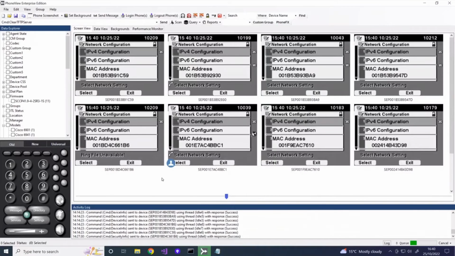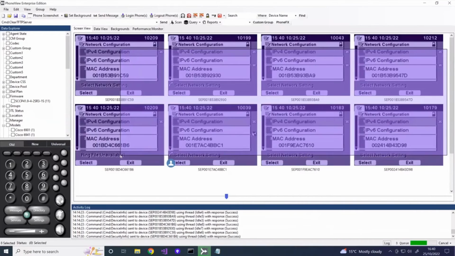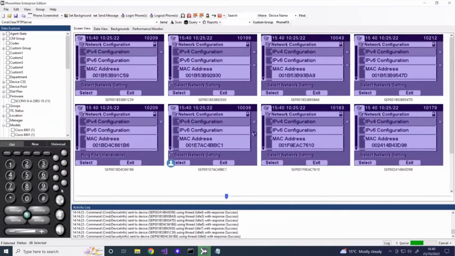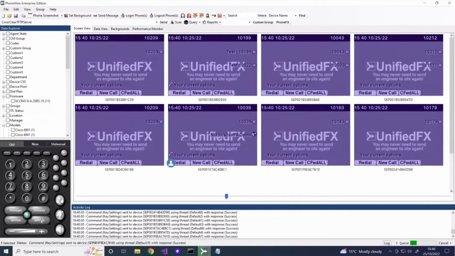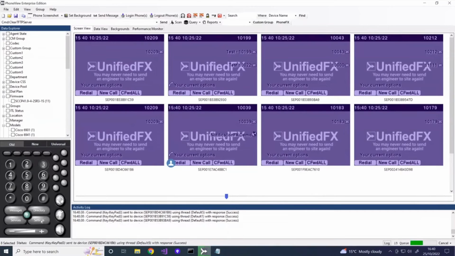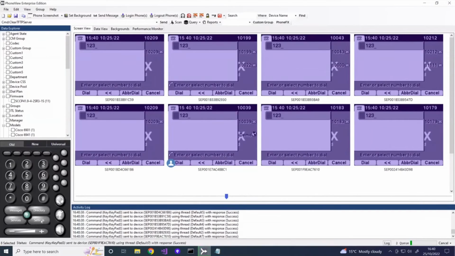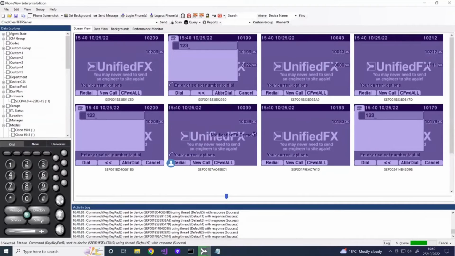So I've got PhoneView running here. I've just got a bunch of phones. You can hopefully see them. If I drag and select, anything I select, I control. So if I press the settings button on the keypad here, that instruction goes to all 8 selected phones. So I'm controlling all 8. I can use the keyboard. So I do 1, 2, 3 in the keyboard, and 1, 2, 3 is sent out simultaneously to all the selected devices. So that's what you call bulk operations, kind of as powerful as you can get, fully interactive at the same time.